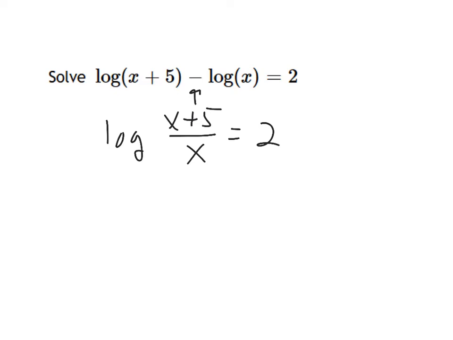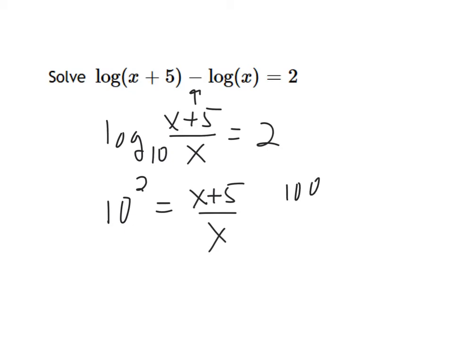I know that this log is log base 10, so I'm going to rewrite this so it's no longer a logarithm. I'm going to rewrite it as an exponential. Remember, it's the base raised to the power equals the argument, or the answer, if you've listened to my other videos. So that can become 10^2 = (x + 5)/x.